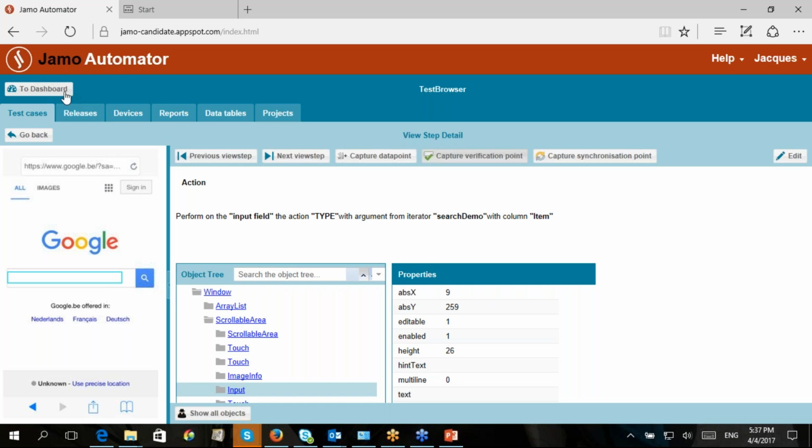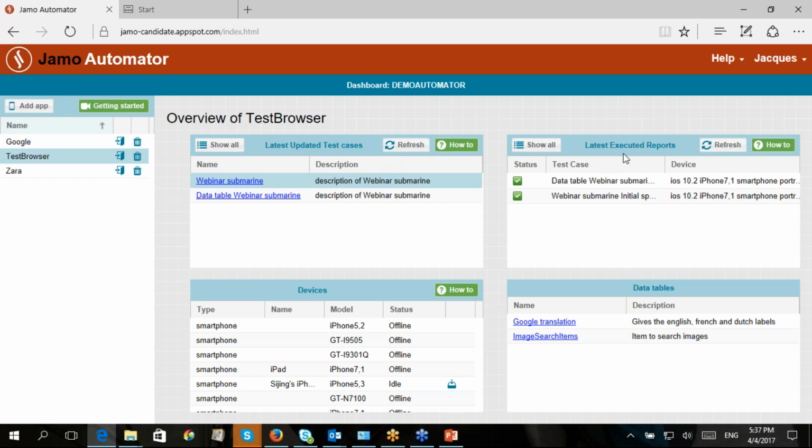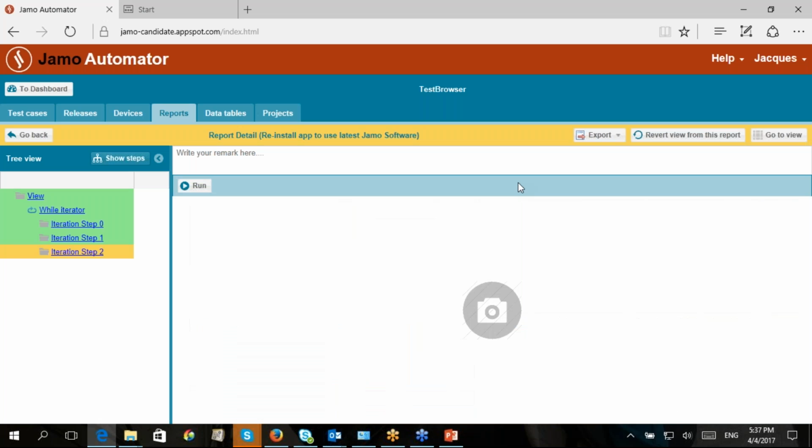When we execute this, we will execute the script twice. I'm not going to show you how it has been executed, but let's look at the results. If we look at the results of the modified script, you see that we have two iterations because there are two lines inside the data table.